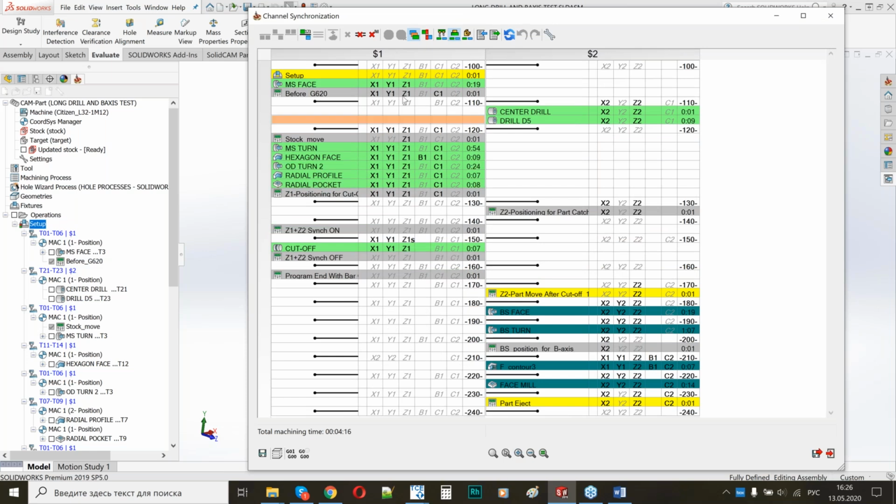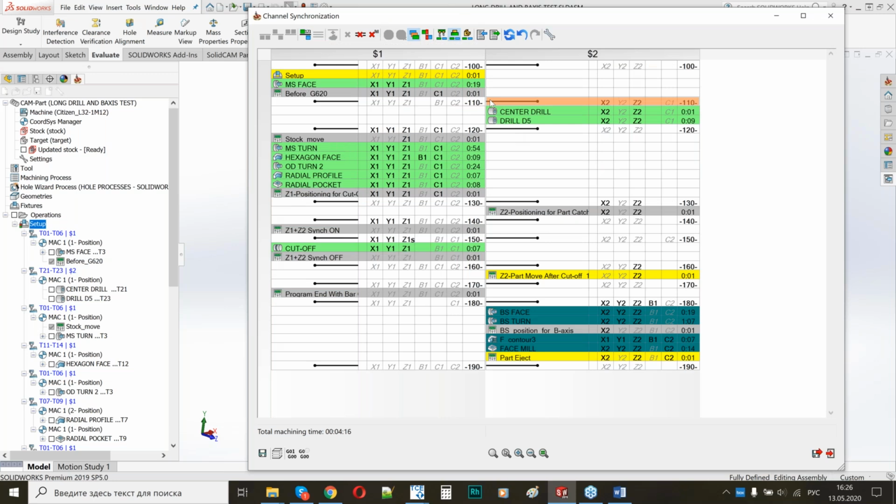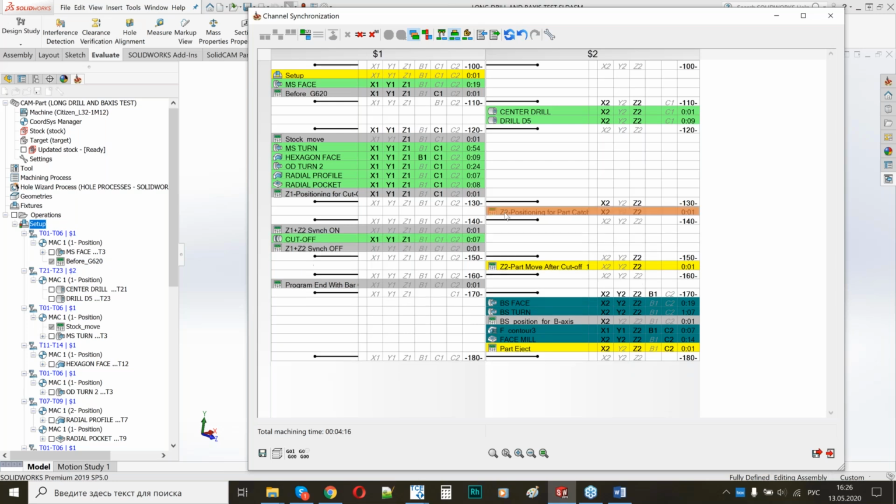First of all, I will launch this process step by step, the first channel, then the second channel, and then I will mix operations and make some synchronization in the channel. So what I will do here, my favorite button, and now I will put G620. This is the transfer process, the common access buttons.